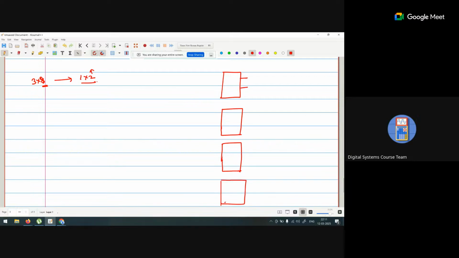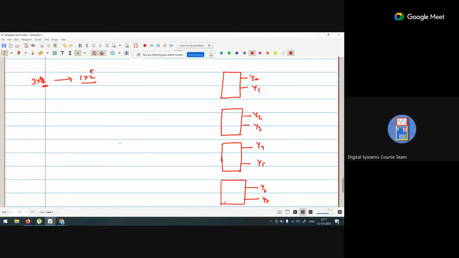Two lines from each, giving Y0, Y1, Y2, Y3, Y4, Y5, Y6, and Y7.